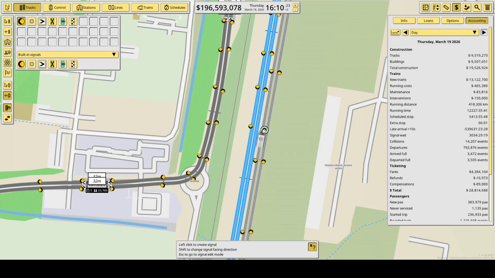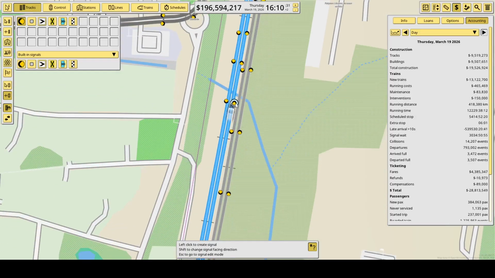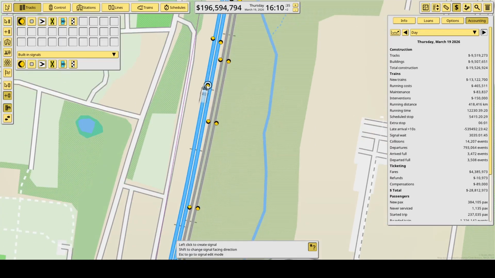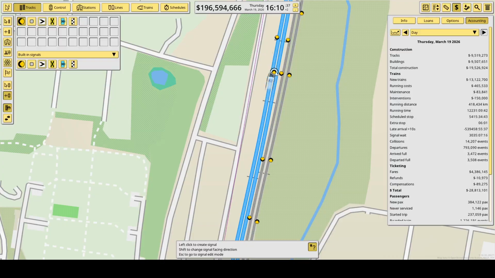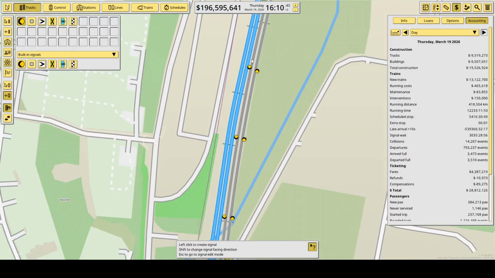Sorry about it. It will take an eternity to add these signals here because, well, I want to add them. For some reason that brings me safety.